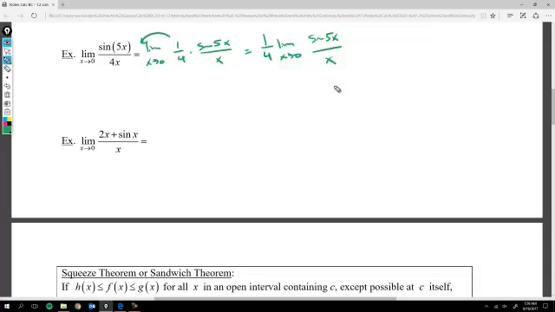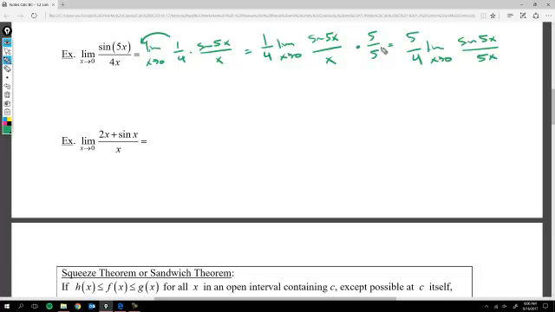So I need a 5 here, but you can't just introduce a 5, right? Like, that just breaks the rules. You can't just multiply this by 1/5. You can multiply it by 1, though. So I'm going to multiply this by 5 over 5. All right, what do I get? Well, you know what? This 5 up here, this numerator, I don't want it inside my limit, so I'm going to keep that out. This 5 I do want inside my limit, so I'm going to bring that in.